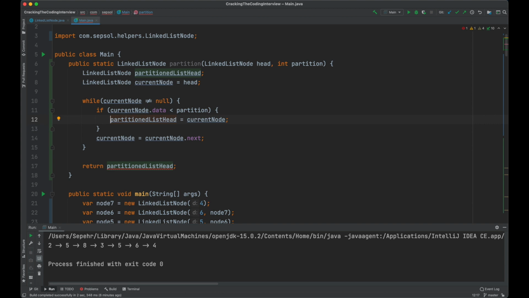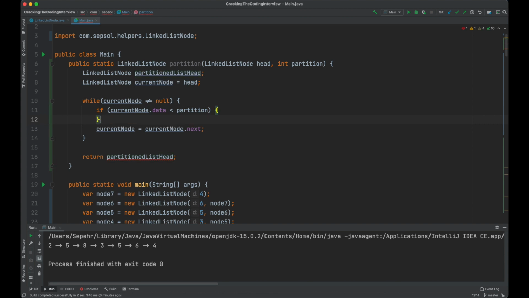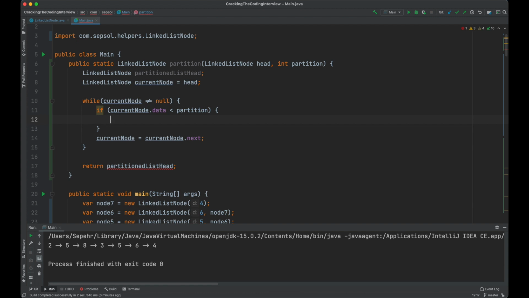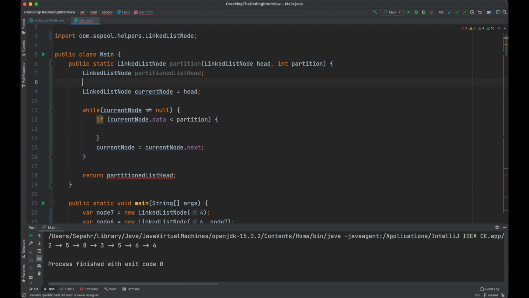So maybe the way to deal with this is to create another node and call it previous partitioned head, and call this current partitioned head.